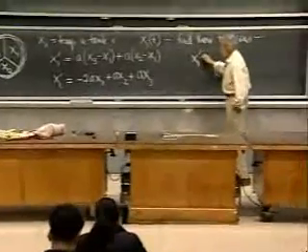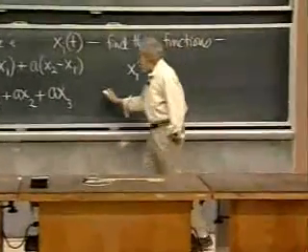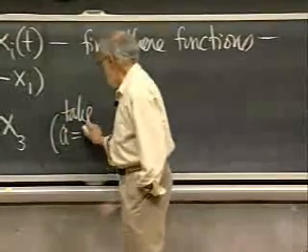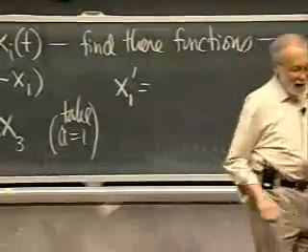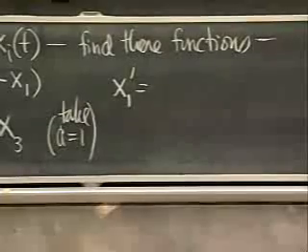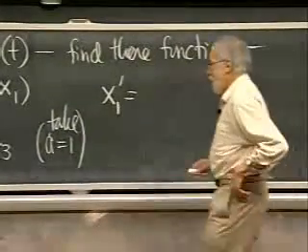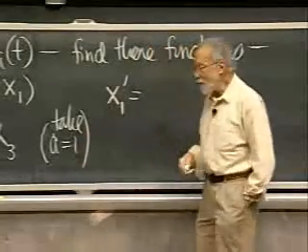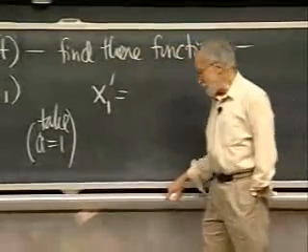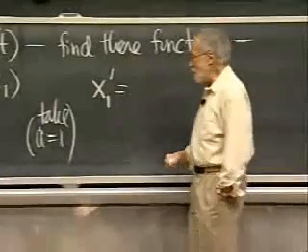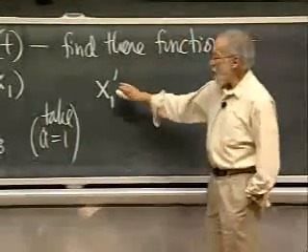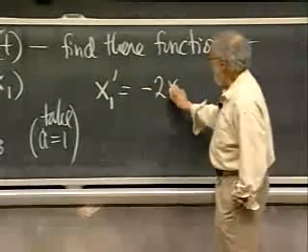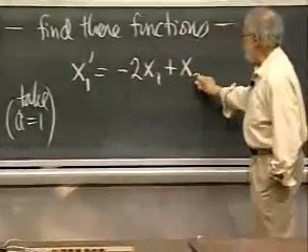So when I finally do it all, the equations are going to be, I'll write them out first as a system. x1 prime is, let's take a equal 1, because I'm going to want to solve them numerically, and I want you to be able to concentrate on what's important, what's new now, and not to fuss with an extra a floating around everywhere contributing nothing but a mild confusion to the proceedings. So x1 prime, I'm going to take a equal 1 and simply write it minus 2x1 plus x2 plus x3.